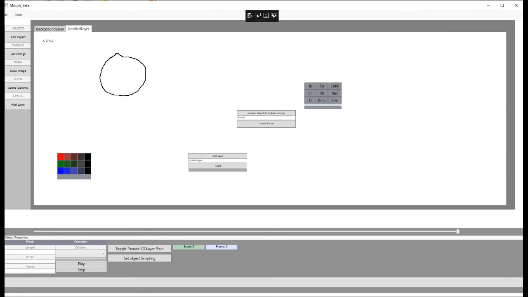And what I can do is, say, draw another circle, like so, using a trackpad here. Not the best tool for drawing. I do have a graphics tablet, but my brother's using it. Anyway, that's not really the point. So as you can see, two different layers, two different pictures.